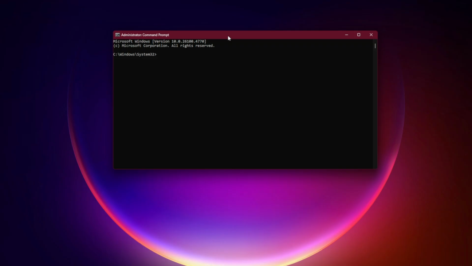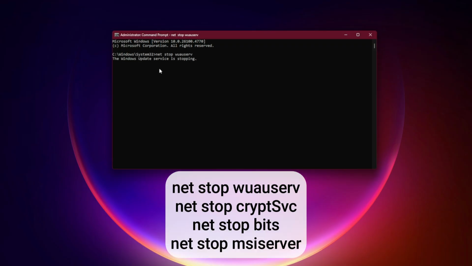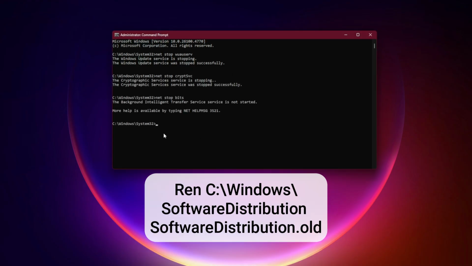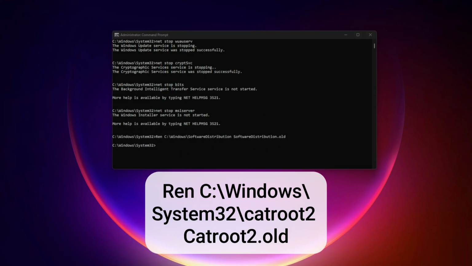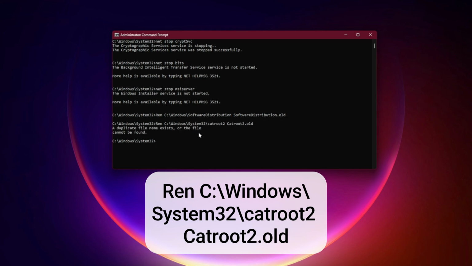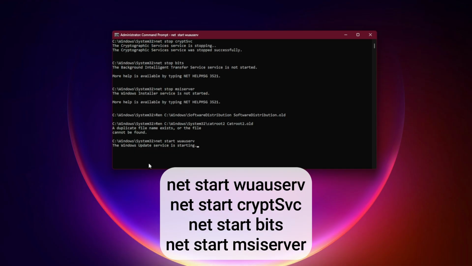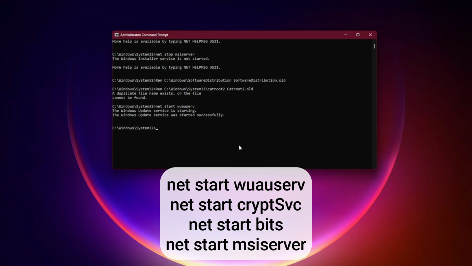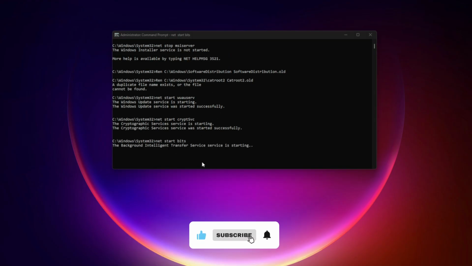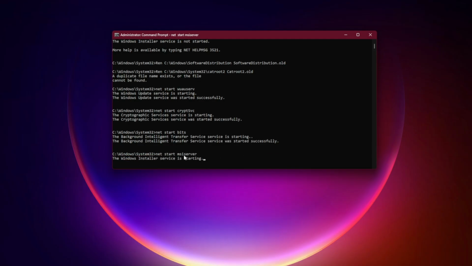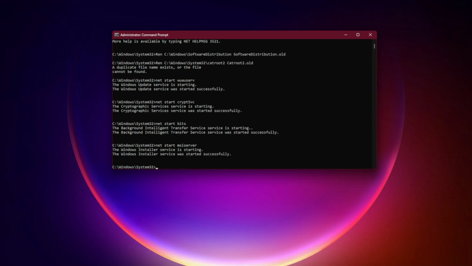Type these commands one by one, press Enter after each: net stop wuauserv, net stop cryptSvc, net stop bits, net stop msiserver. Then ren C:\Windows\SoftwareDistribution SoftwareDistribution.old and ren C:\Windows\System32\catroot2 catroot2.old. Then net start wuauserv, net start cryptSvc, net start bits, net start msiserver. This clears the cache and rebuilds fresh update folders. Now, try installing KB5042320.